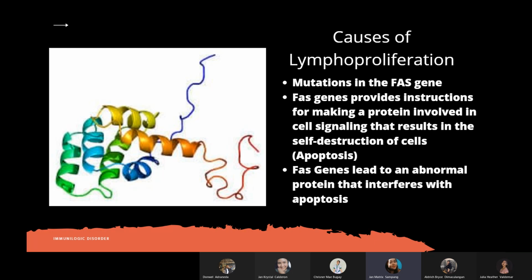Katulad nga nung sinabi natin kanina na pag-usapan natin yung mga enlargement of our organs, of our kidneys, of our spleen, ang ibig sabihin doon, very large accumulation of white blood cells doon sa ating specific organs. Kaya ang problema dito, doon sa FAS gene na yan, siya yung nagsasabi, di ba ang white blood cells natin, kapag tapos na yung trabaho niya, kapag wala na siyang silbi, kailangan mamatay siya. Dahil may problema tayo sa FAS gene, hindi dumadating yung signal sa ating mga neutrophils na kailangan mamatay ka na kasi wala ka ng silbi.